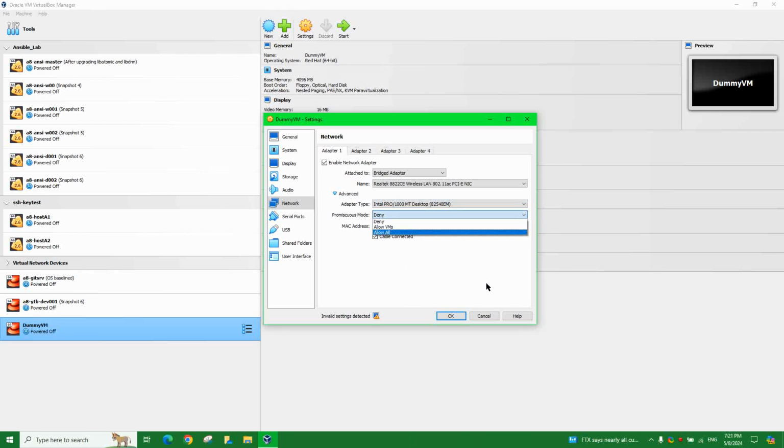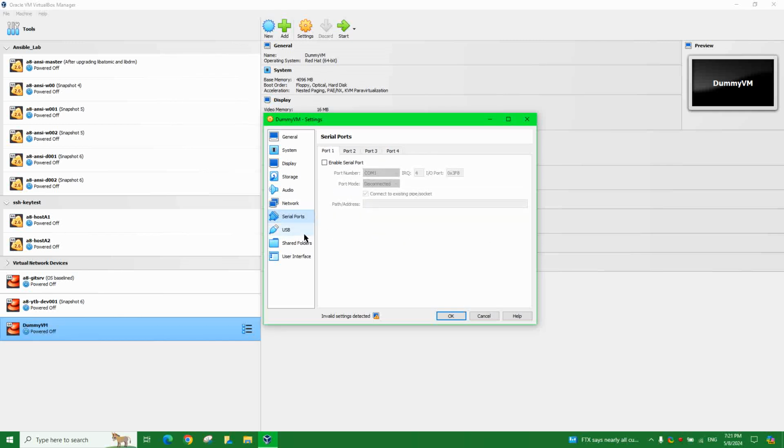This promiscuous mode setting, I'll be honest, I don't know what it does. I'm going to leave it on deny. I can change the MAC address, and I can change it all day. You see that number keeps changing. All right. So finally, I got cable connected, and that has to be checked. This is the equivalent to having a physical chassis, and if this is unchecked, then it means that you might have a cable plugged into the server, but the other end's not plugged into the switch, or vice versa. The other end is plugged into the switch, but it's not plugged into the server. You need that connection, whether you're doing wireless or not. You need this to say cable connected with the check mark in the box.